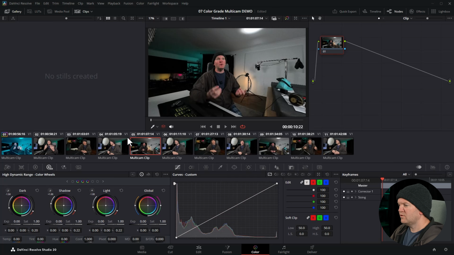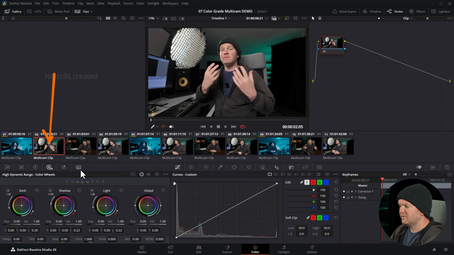We can just copy the grades from this first one. With this clip selected, hover your mouse over this clip that we just graded and press your mouse scroll wheel or mouse middle button, and that's going to copy the grade, and you can see it down here. You can also select multiple clips and copy. We've only got one more of this one. Just going to click the middle button or the mouse wheel on my mouse to copy that grade.